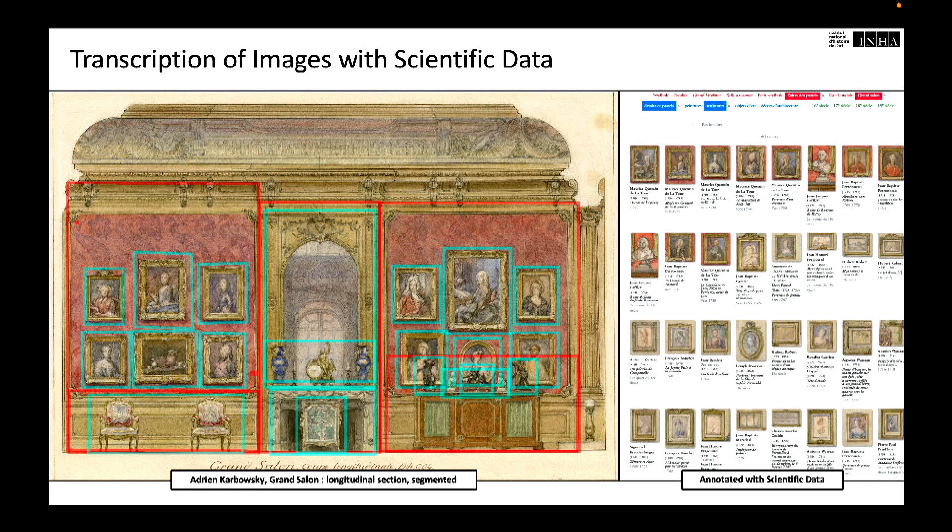After initiating the Barye project, we decided to confront this process with mainly visual documents. The aim was to explore what it means to enrich images. Following this purpose, we selected from the INHA library a collection of drawings created by the decorator Adrian Karbowski. The main sources for the Karbowski project are 31 drawings depicting Jacques Doucet's private mansion, which was dedicated to his 18th century art collection. The documents are combined with an extract from an INHA database containing data on the objects formerly owned by Doucet. The structural annotation involves identifying the different regions of objects and object groups in the drawings. Each object is identified by its reference number in the database.